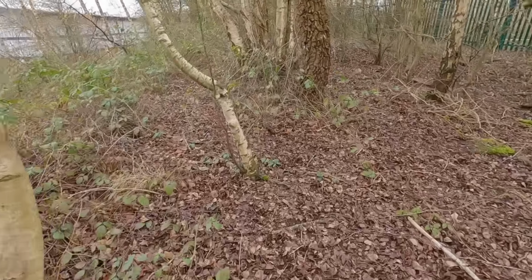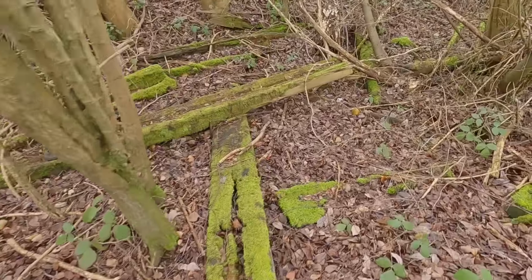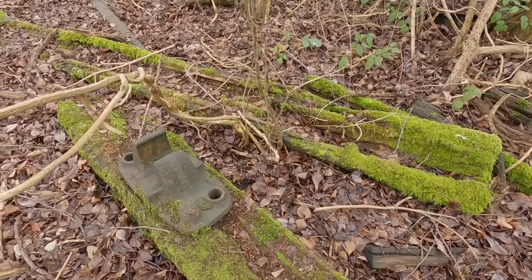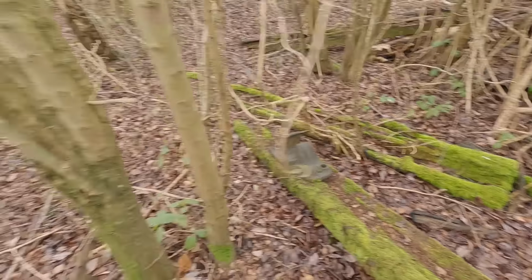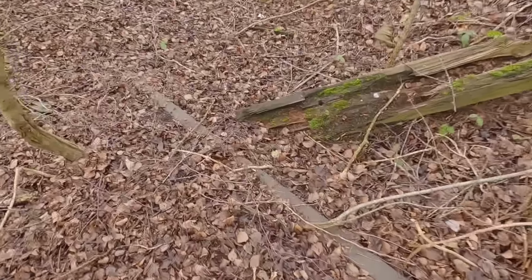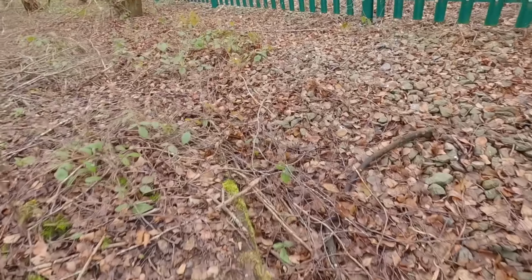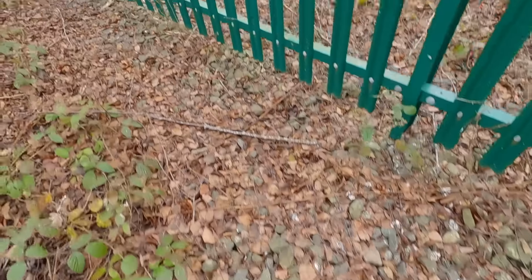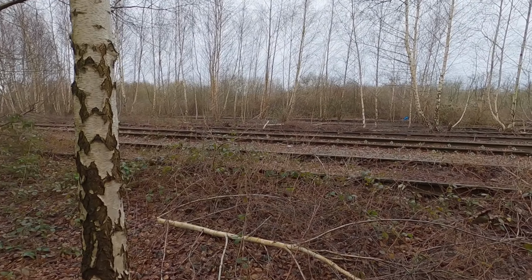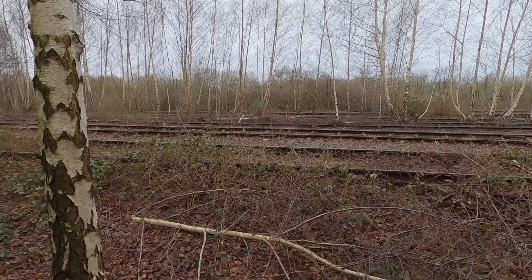So I'm still able to push down even more. Still lots of discarded sleepers here, look. But if we can get a date again, it was quite worn down on that one. Can't really make that out. Looks like we're back to having a bit of rail here as well. There we go, look. This must have joined on to this yard at some point. Plenty of ballast down, look. We're a lot closer to these tracks as well, look. 1, 2, 3, 4, 5, 6 wide.